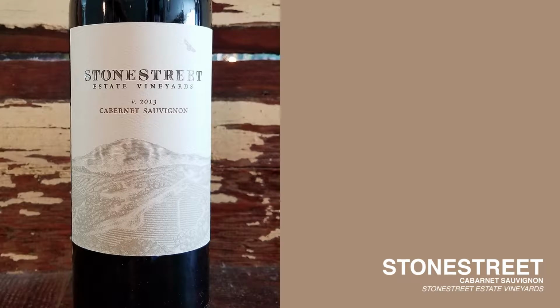So, like our Mount Brave wine that we tasted previously this morning, Stonestreet is also a project of the Jackson family. So exciting. Stonestreet's actually in Sonoma. It's a vineyard up on Sonoma Mountain in Alexander Valley. And the fun fact is Stonestreet is also a family name in the Jackson family. It was Jess Stonestreet Jackson, so that was his middle name, and it's been passed on to subsequent generations. I think it was his dad's name as well.